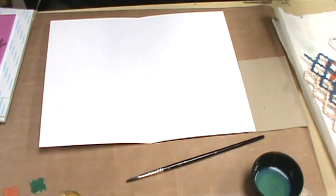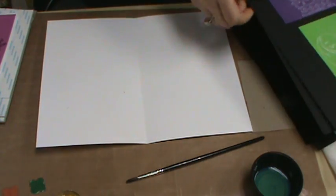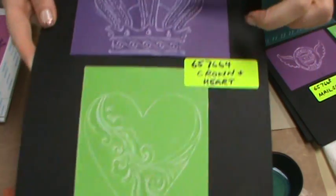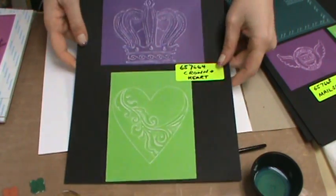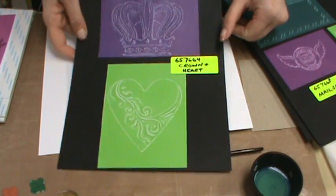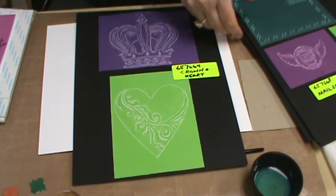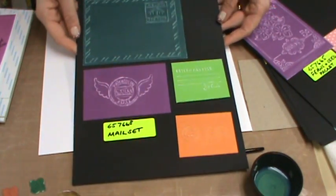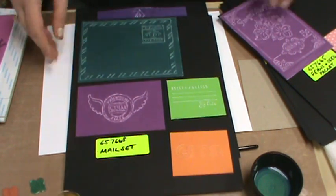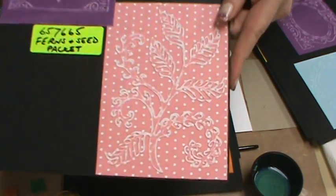All right, so we have got the flash sale still going on, and as I said, we only have a few hundred left. We have got embossing folders by Sizzix, and this one has the heart and the crown. That's one package. They retail for $10.99 per package. So both of these would be $10.99 normally. And if you run to Sizzix.com right now, you'll see they're $10.99. We have this set here for you that has the postcard and the airmail. It comes with 4 embossing folders in this set. Again, it's a $10.99 value. Here we go, another set with the little seeds and the flourish. Isn't that beautiful?